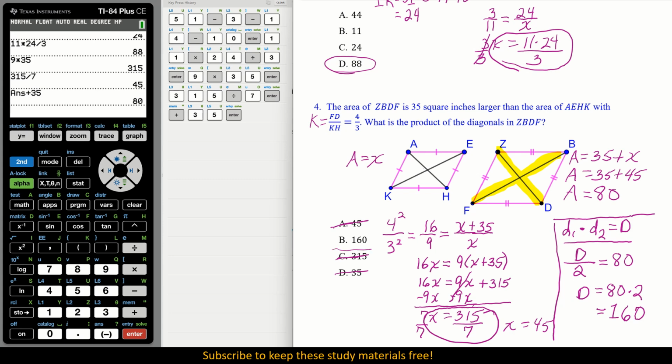Yes, I could have just said, oh, let's circle B, but it's a clue to you that when you end up with this area of the larger rhombus, there was something missing. And the value of D, capital D, which is the two diagonals multiplied together, that is the clue that, yes, we need to follow through.